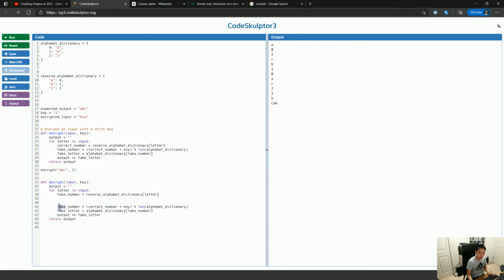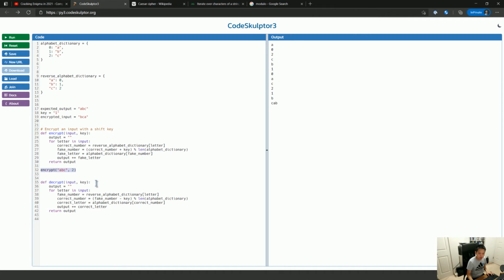Then the real number, the correct number, is going to be the fake number minus the key, and then we do the modulo function again. Then we have the correct letter. Output equals the correct letter.